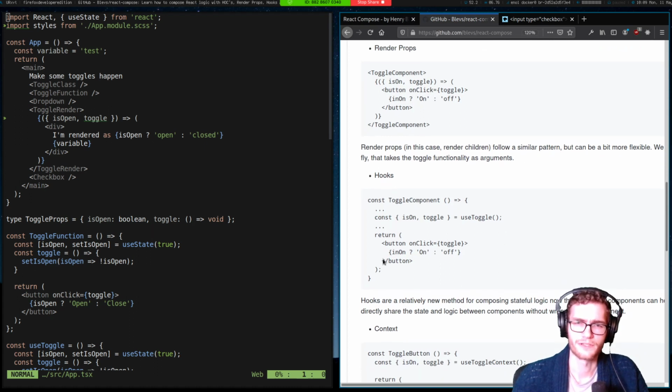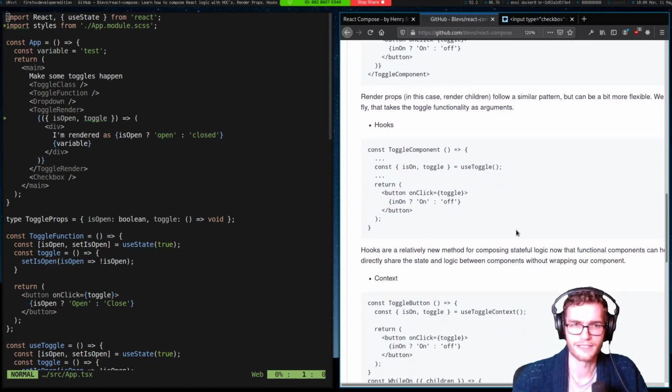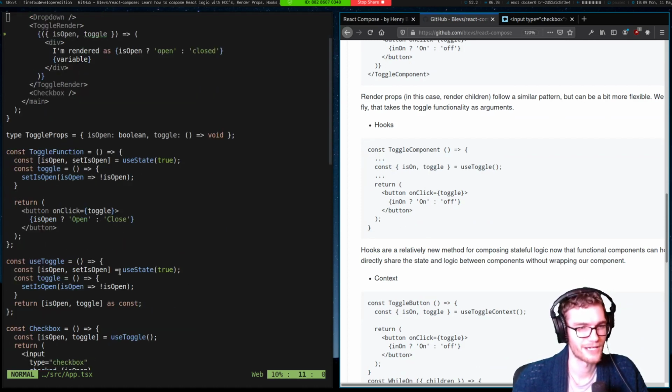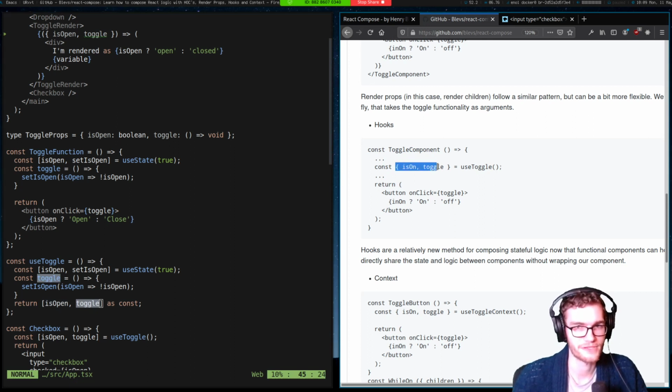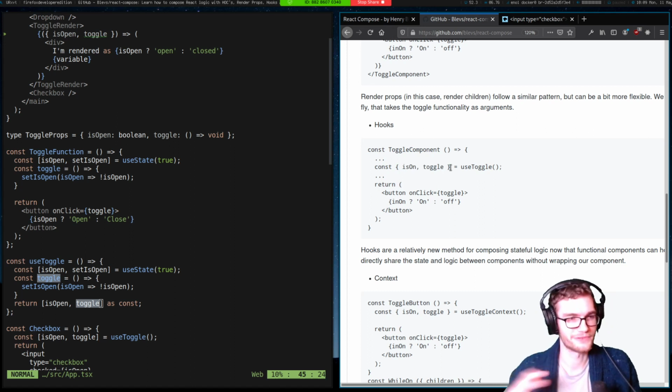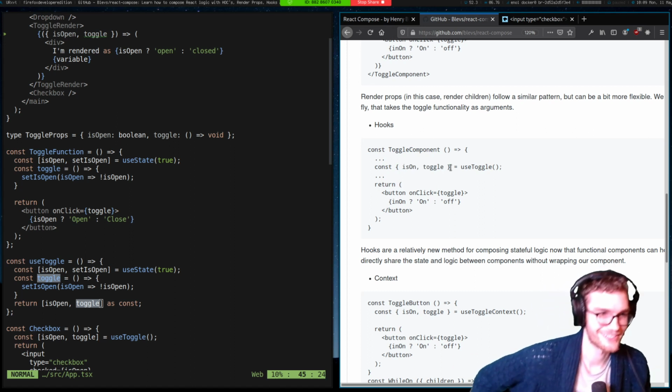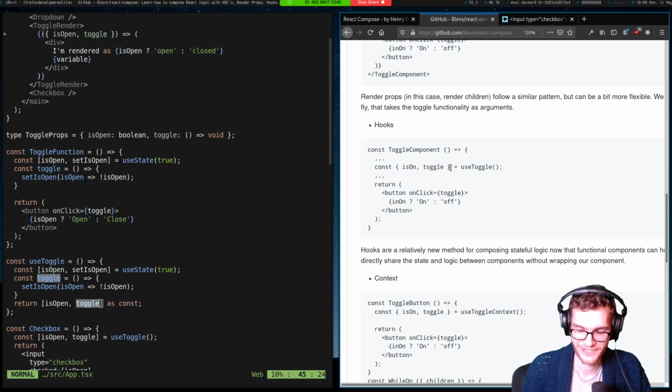Cool. So that covers our hooks. I guess just to touch on the last thing, I returned an array here. Common convention, if you're returning exactly one or two things, you can use this array syntax or just return the actual value. If you're returning more than two things, you should probably use an object. Because once you have more than two, the amount of mistakes you can make and the order of them grows quite fast. So don't do that, just use an object.